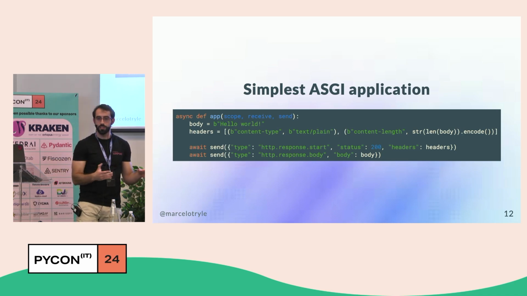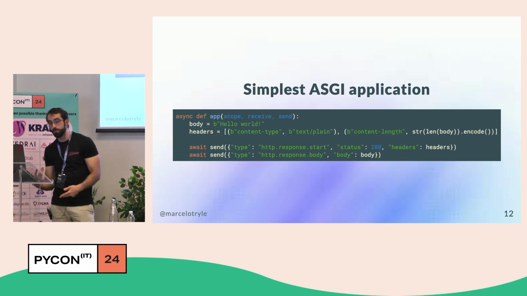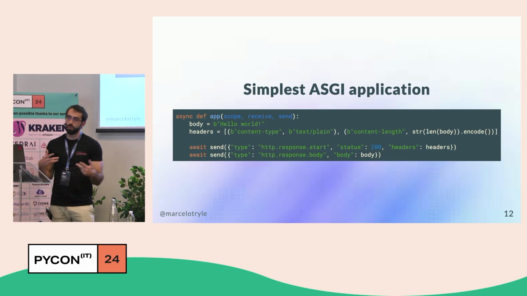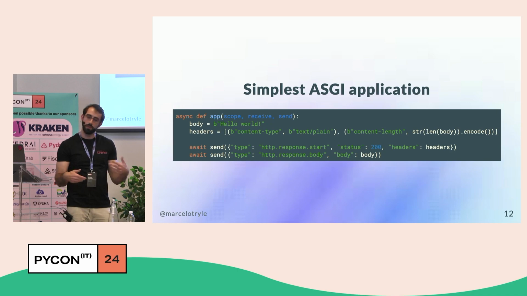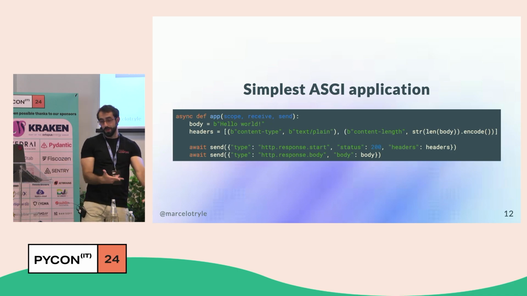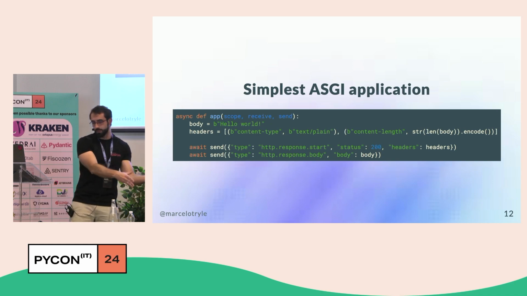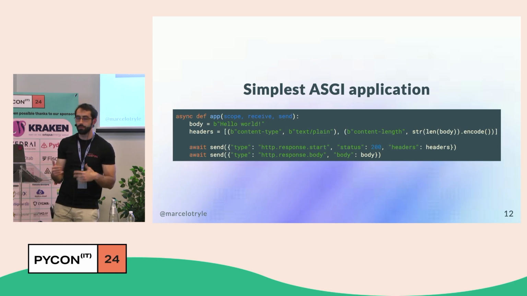So Uvicorn actually sends the response status, the response start, first, and then the body is sent after. So sometimes you might see an exception on the server if you're streaming some data, for example, a streaming response from FastAPI, but actually you see a 200. And then you wonder, how did this happen? Why is it not a 500? Because we send the response headers and the status code first. So the response line is sent first, and then the body is sent after.